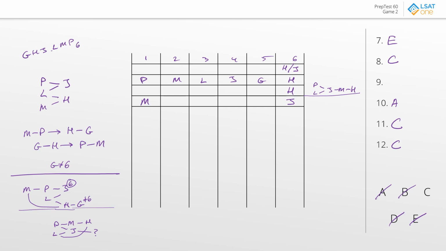Lastly, question number 9. Exactly how many of the actors are there, any of which could go in 6? Well, we already know the answer. H or J can go into 6. Those are the only guys that can go into 6, because as we said, P, L, and M definitely cannot go 6. And we know that G cannot go 6. So that really just leaves you with H or J. The best answer here to number 9 is D.